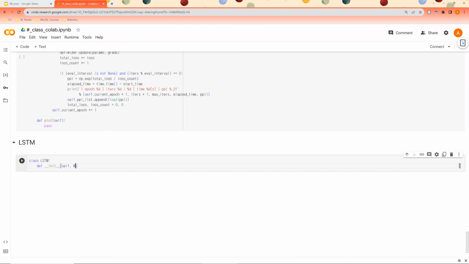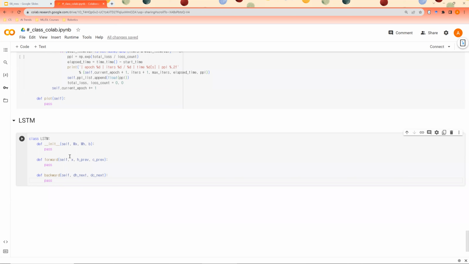We first need an initializer, like this. And we need forward. Here, different from normal vanilla RNN, we need another parameter, C prev, the previous cell state. And we need two upstream gradients, dh_next and dc_next.